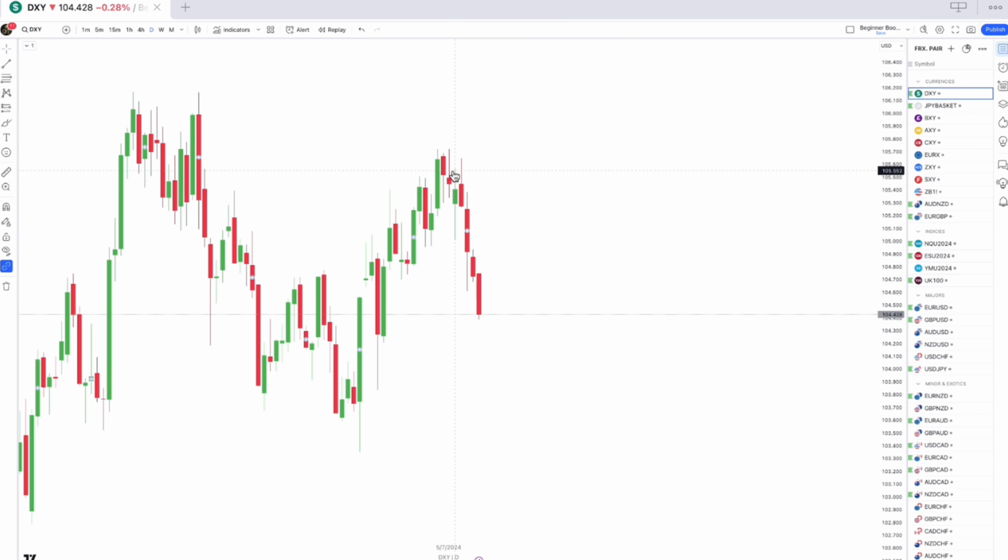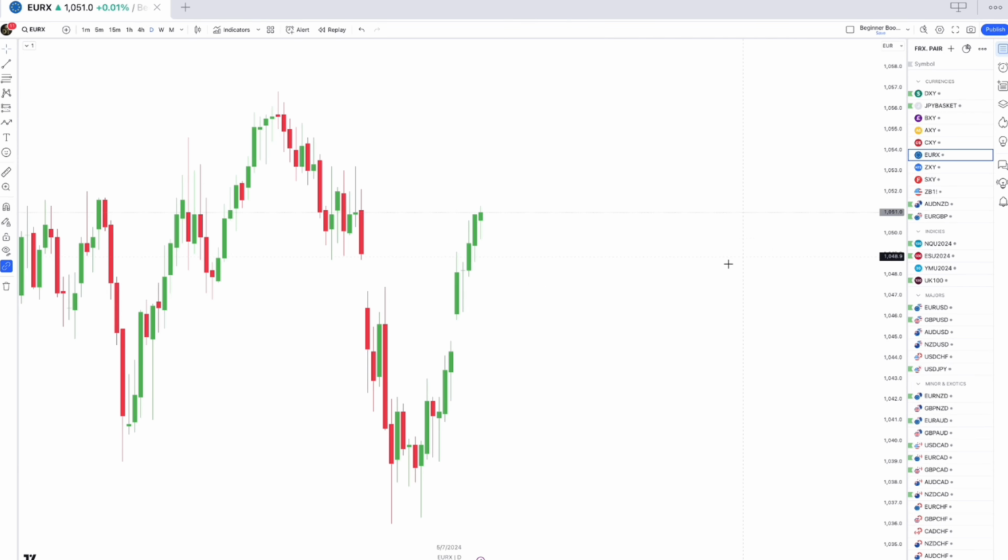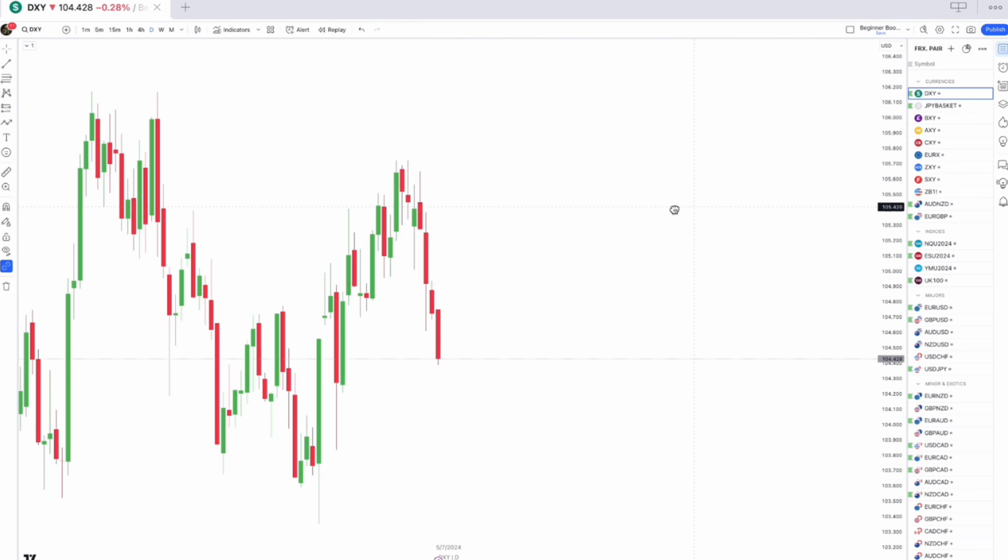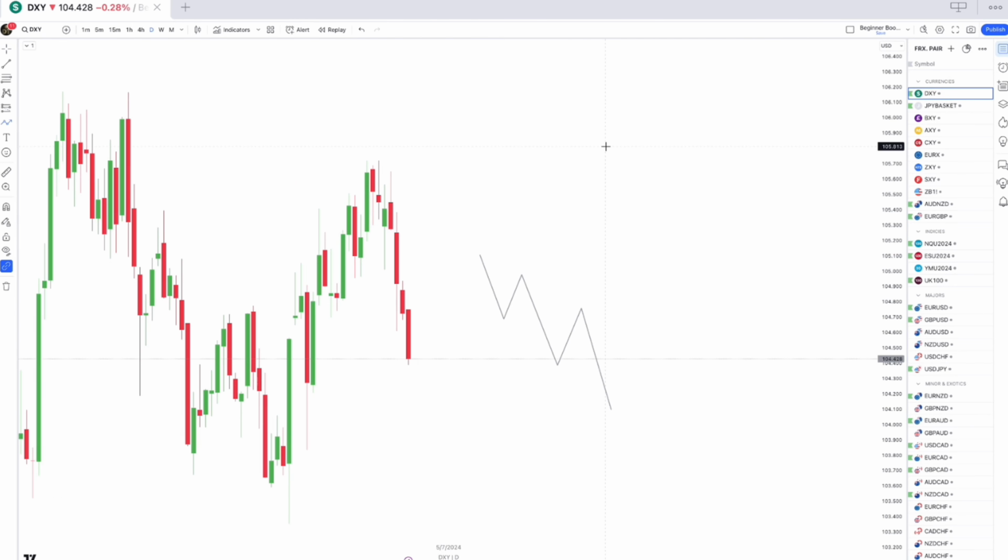It's kind of weak for the last few days. So I know if I find a nice strong currency paired with it, so for example, the euro is very strong. We can take a look at that right now. Yeah, the last few days, the euro has been very strong. And when you have a weak dollar combined with a strong euro, euro is the base currency. Dollar is the quote currency. So euro dollar is then going upwards.